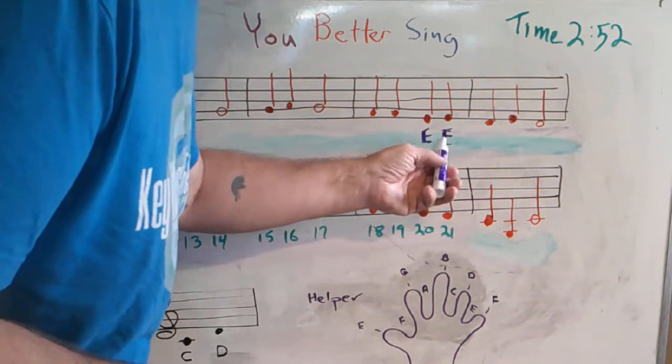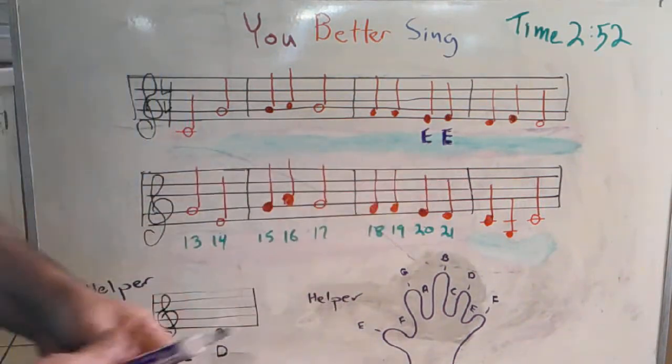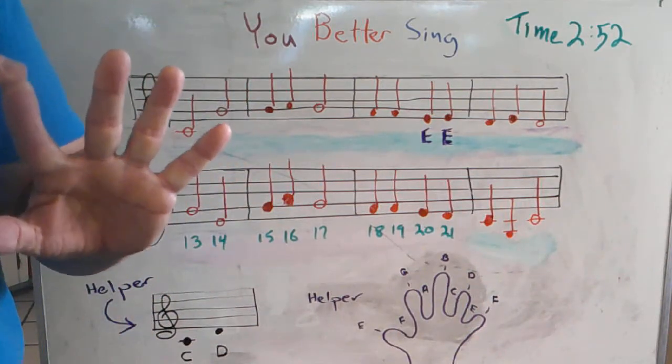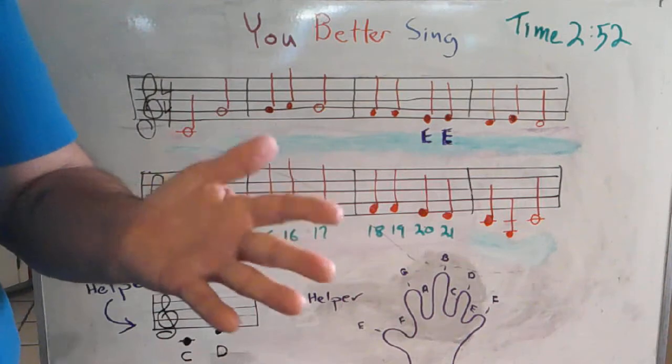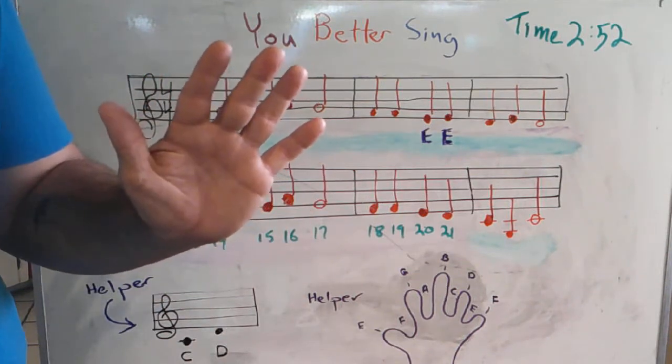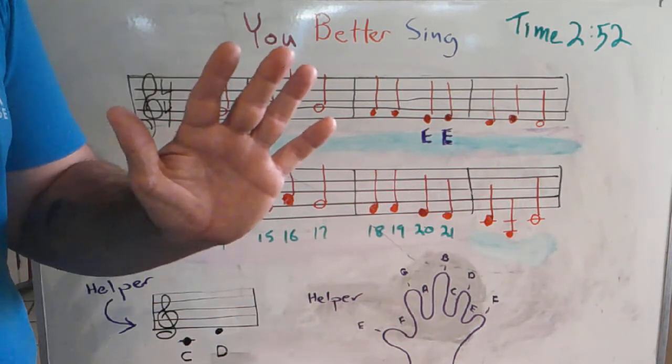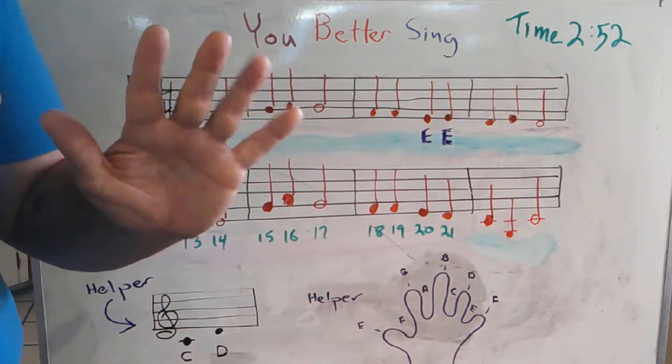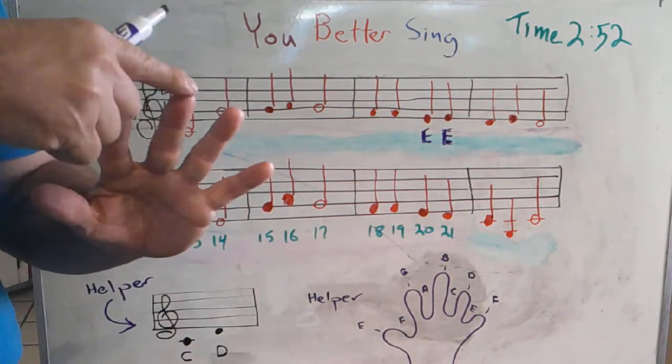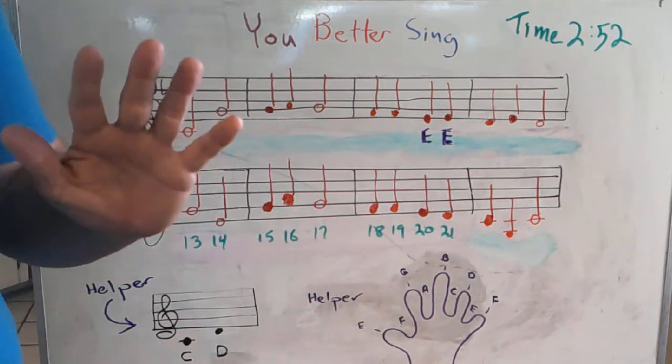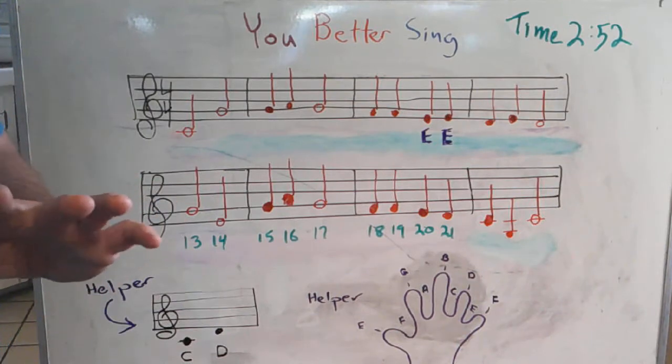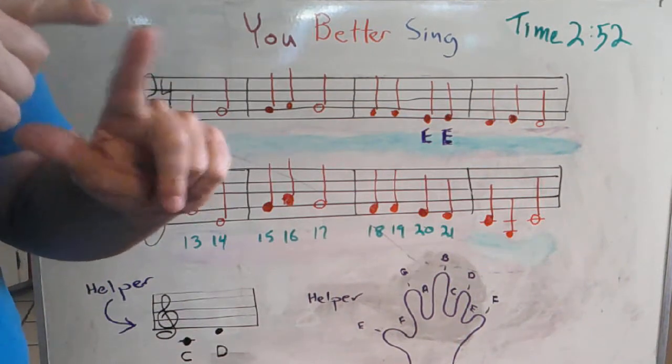These are both E's. Now Elephants Go. This is a silly sentence. I'll try to write in a description. We got five fingers. This silly sentence has five words: Elephants Go Bouncing Down Freeways. Now in this song, the highest note we have happens to be Go, so you're only going to use these two fingers.